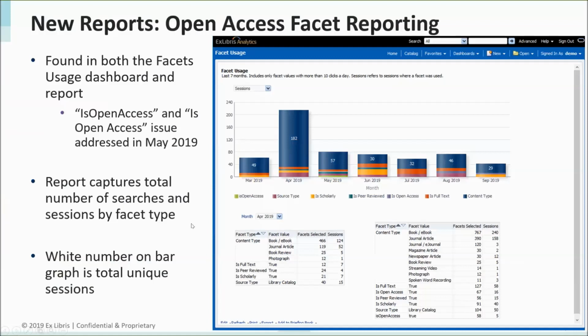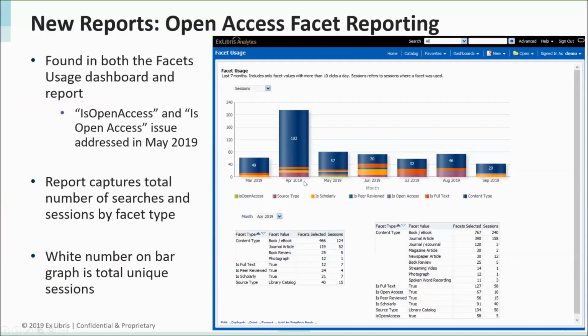Again, we addressed that in May, but if you look at the May date or prior to that, you will see there's both. You can see the green one here is open access, and the steel blue purplish color is open access as well. Those will be two separate line items. We weren't able to go back and marry up that data cleanly prior to that, but it has been fixed for May 2019 and should be fine moving forward.